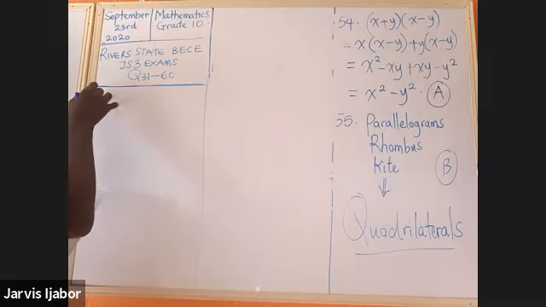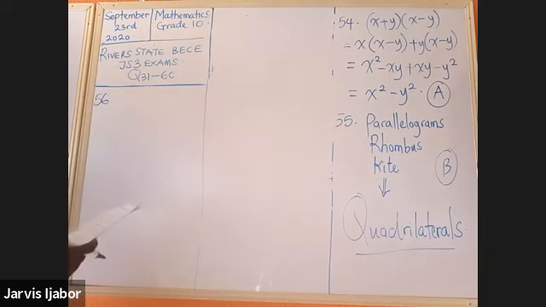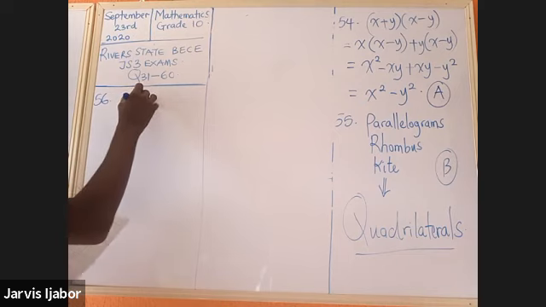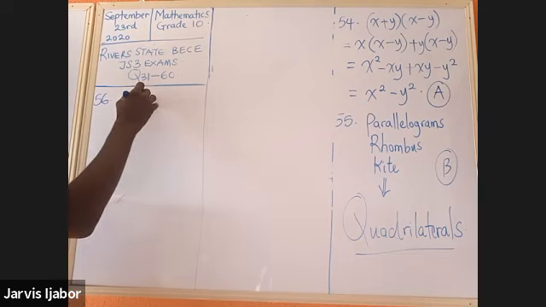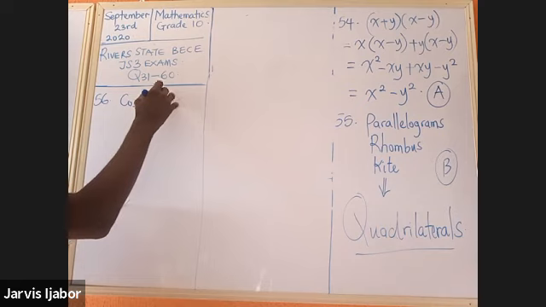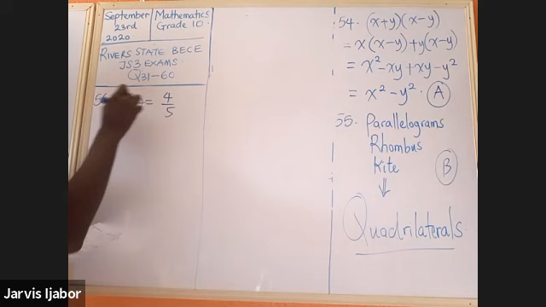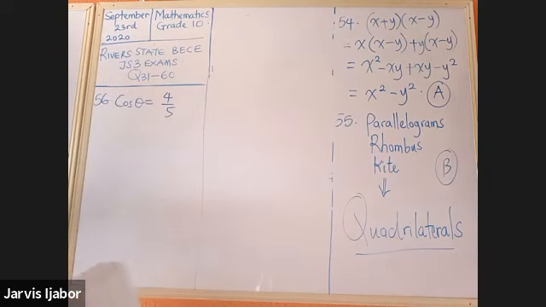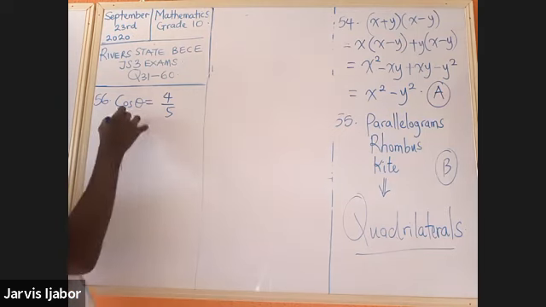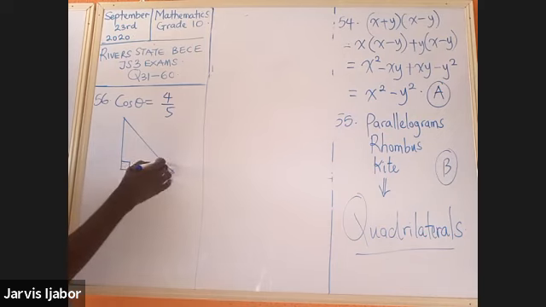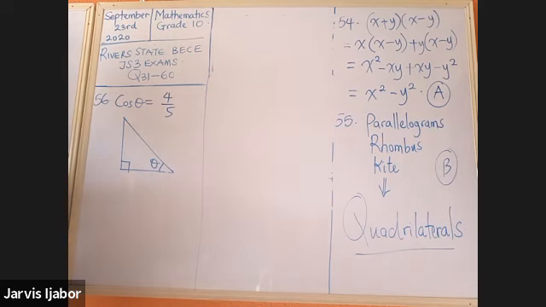So, in question 56, we have that cos is equal to 4/5, but ideally it ought to be cos theta. Maybe that's a typographical error, because cos with reference to a particular angle is 4/5. So what you need to do is to draw a right angle triangle. We've done this a lot. And cosine, then you designate the angle. I've called that theta. Cosine is what?